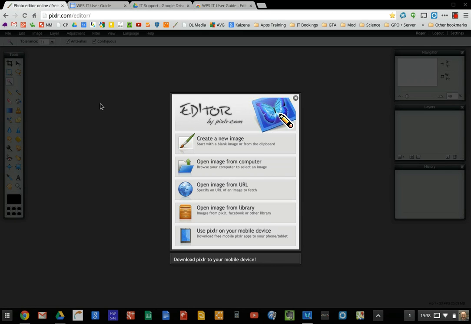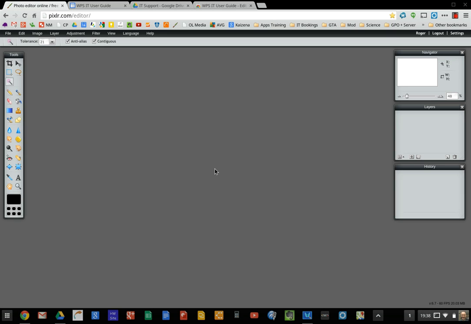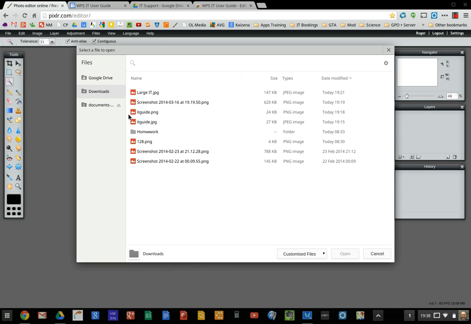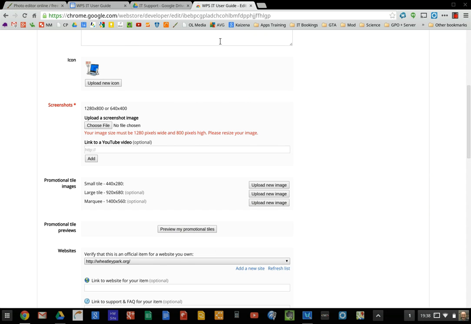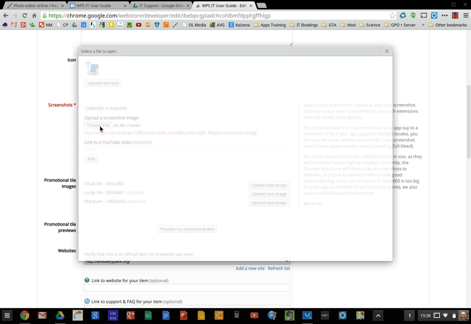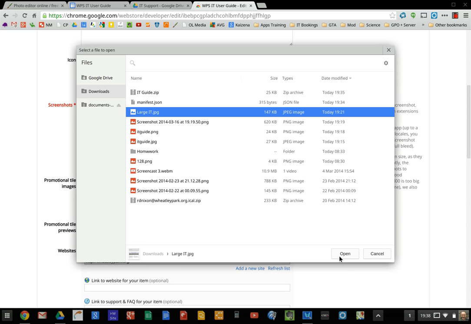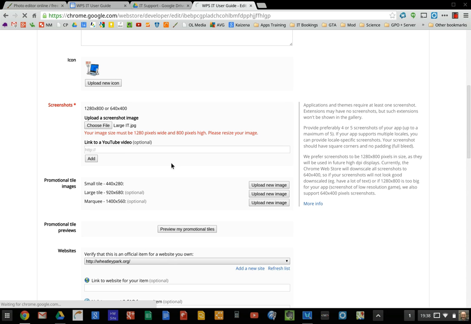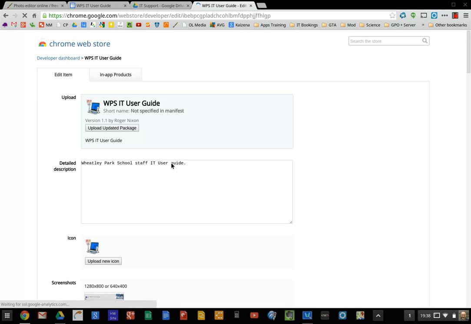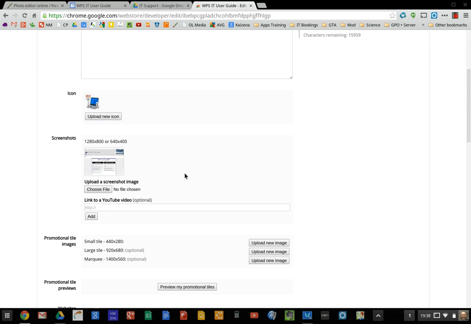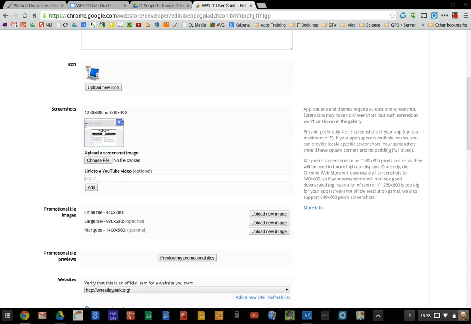Okay, well let's pop into pixel art and just check. Open image from computer. Oh yeah, okay, so I picked the wrong file. Okay, cancel, go away. Right, okay. We are going to have to make another one in a second. It's that one I meant to pick. That one is the right size. Yep. So you can see that appears.